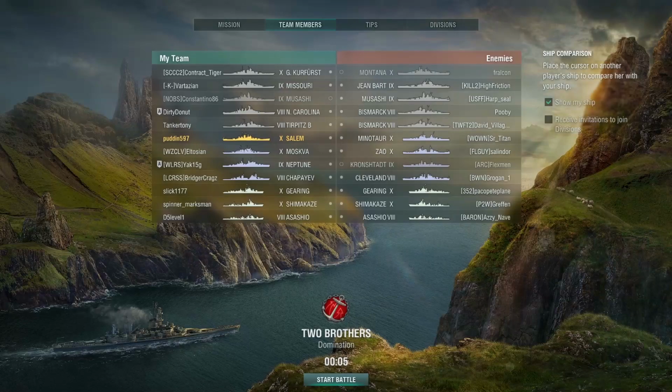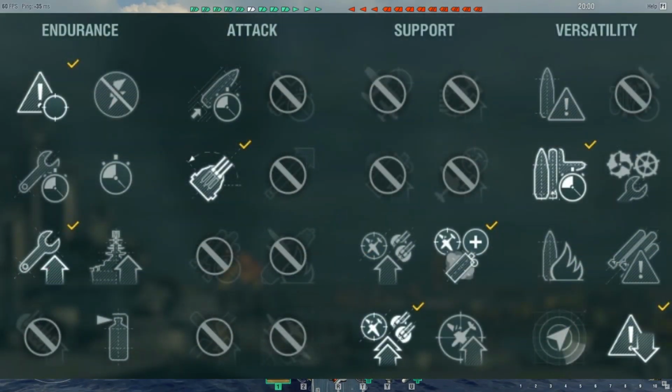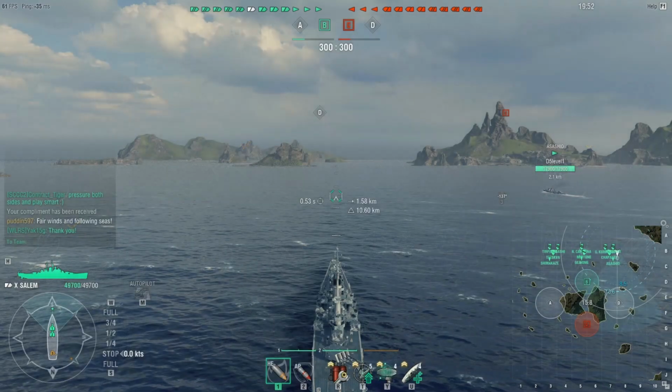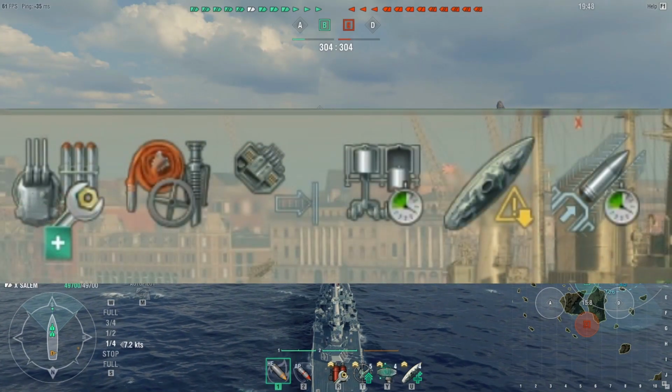My Tier 10 Premium U.S. Heavy Cruiser, the Warships-Salem. For the most part, this is just a Des Moines with shorter range radar. I believe it is 8.5. But you do get a British heel out of it. So your heel's a little bit different and your radar's a little bit different.